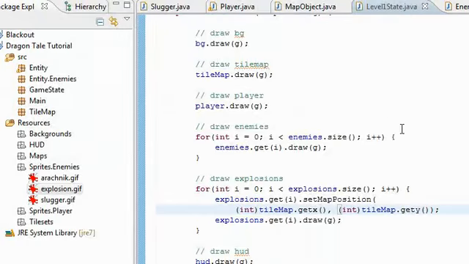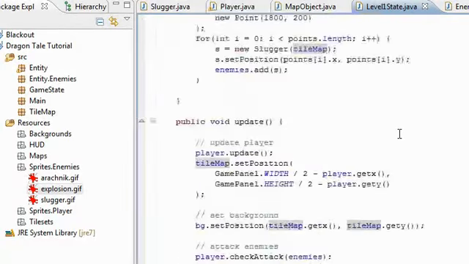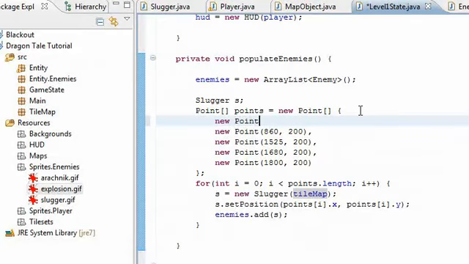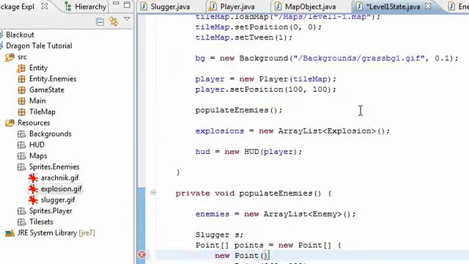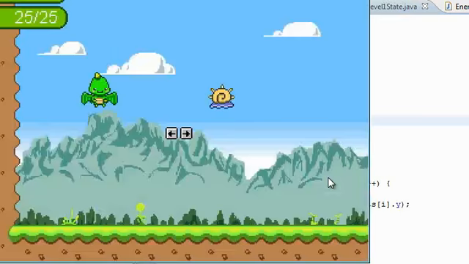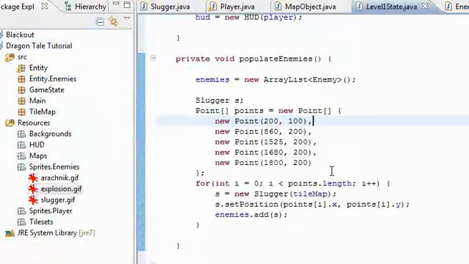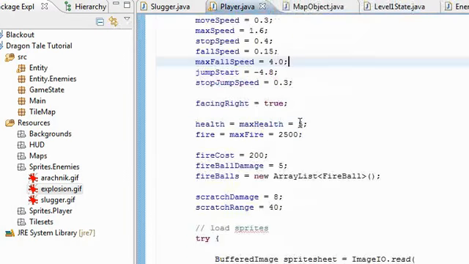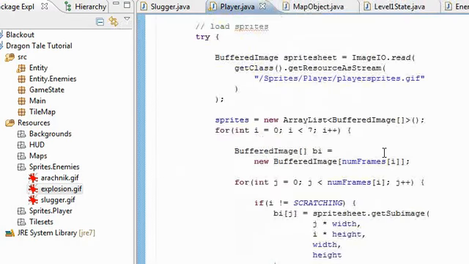So, we can actually go ahead and do one more thing, and that is to get hit by the enemies. So over here, we're going to create a new test enemy. This is going to be a point. Where did the enemy start? Player starts at 100, 100. We're going to set this at 200, 100, so it's going to be right next to us, so we can test the collision. Now we're going to have this collision check for the player so that the player can get hit as well.